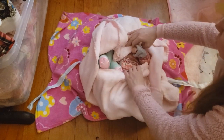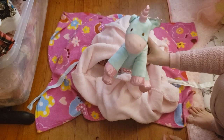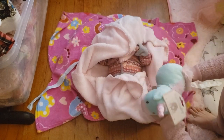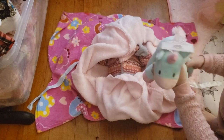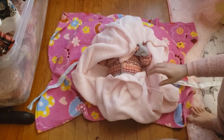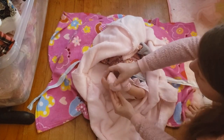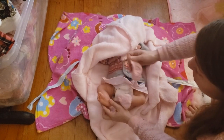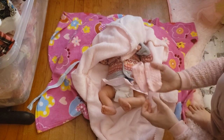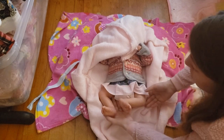She does not have anything on her face, so I'm going to keep it that way. She comes with this gorgeous Kelly Baby unicorn rattle, and oh my god, it smells so good. And this is so soft. I love the colors. It goes with my nursery, actually, perfectly. She feels good, guys. She's just a little girl. Oh, she's cold. It's a very cold day. Got these adorable little socks. Oh my god, my room is going to smell so good. Or my nursery.